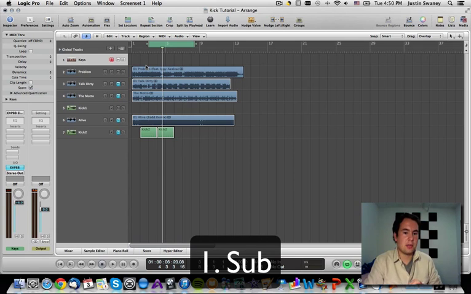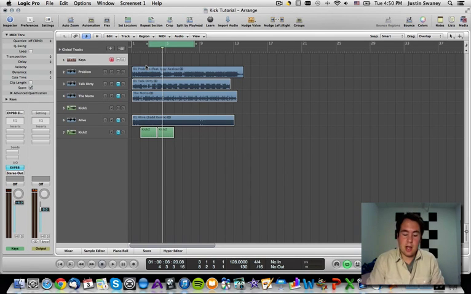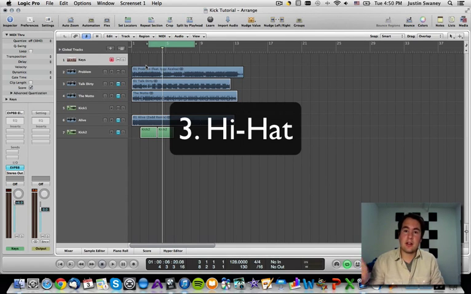On top of that, it's going to be the body. The body's what you mainly hear in earbuds, because your earbuds can't necessarily produce something that's at 50 hertz. So the body is what you would think of if you heard a kick drum in an acoustic set, just like a beater hit. A third part, if you want it, would be a hi-hat, or a ride for a little bit extra, say in a chorus or something on top.